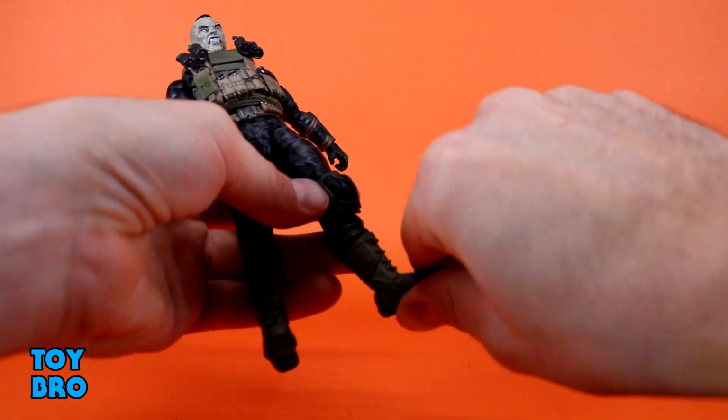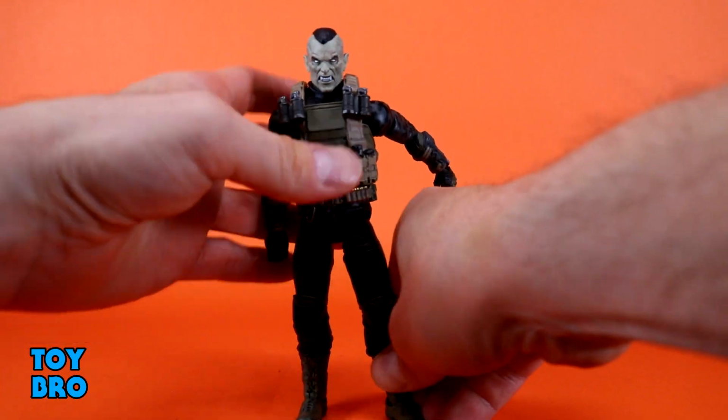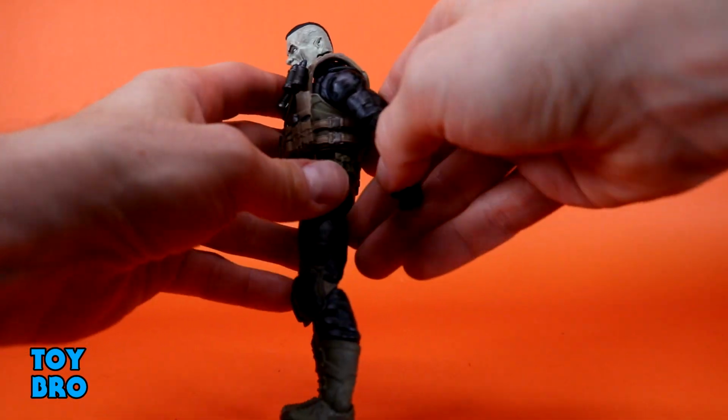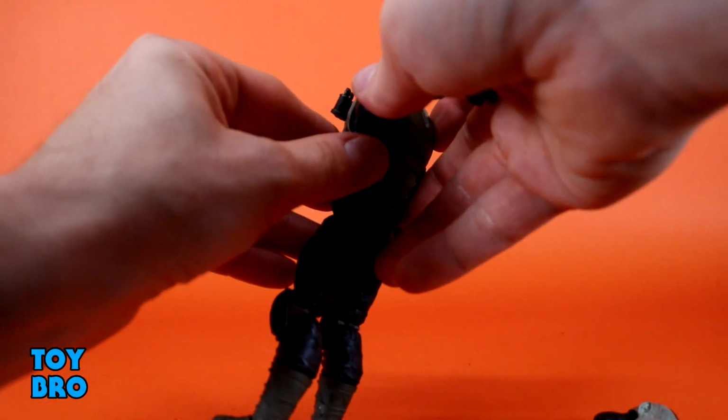Ankle range in particular, really good. Nice detents on these ankles too. They seem pretty sturdy. Haven't had any issues with anybody falling over. Now, as I mentioned, you can take the jacket off, the armor.